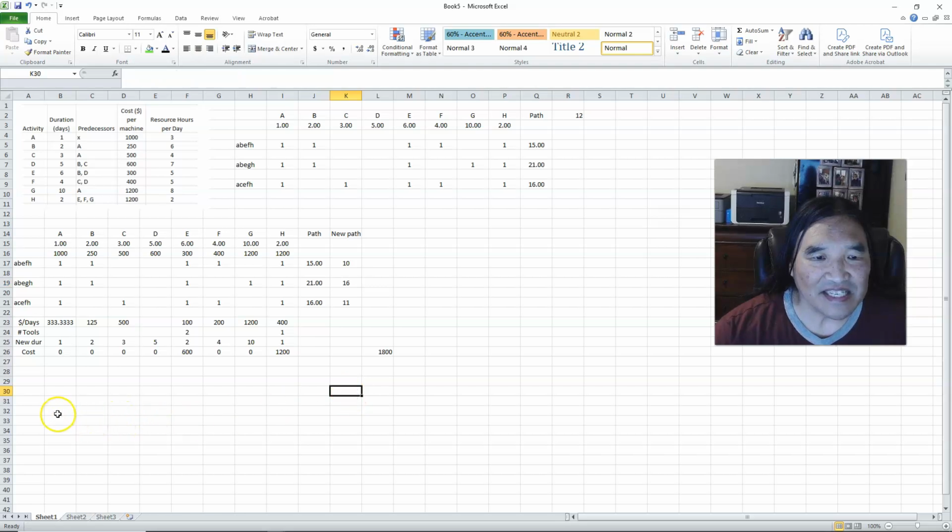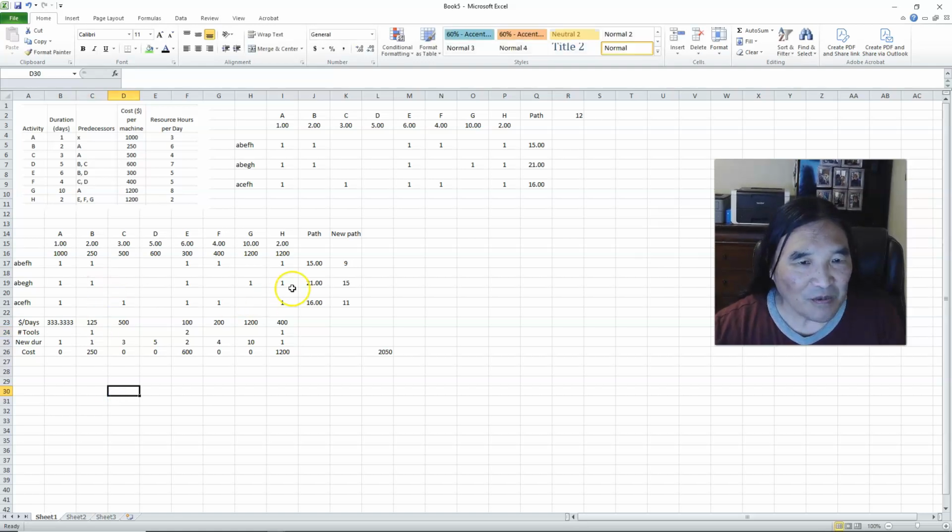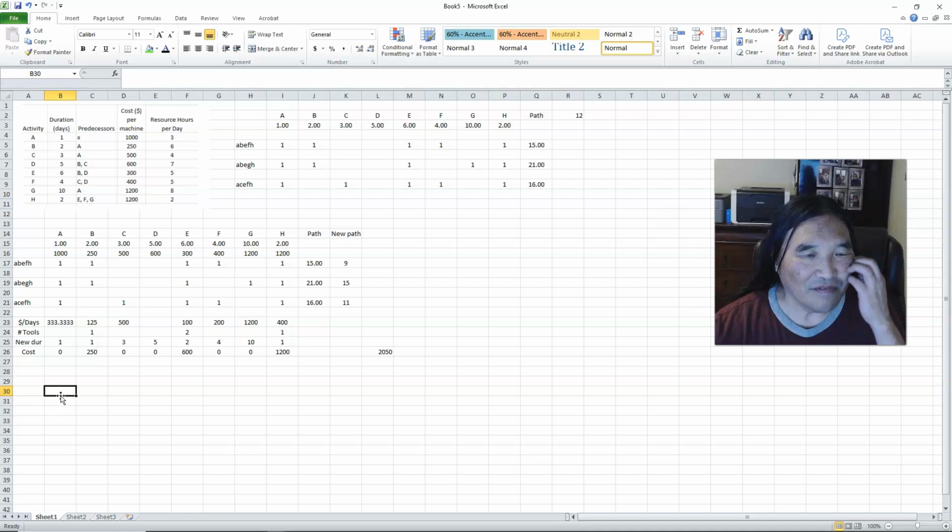How do I get that 16 down? Well, now I need to look at everything on the pathway. B is only $125, so let's see what happens when we buy another B. Well, I go down a day. Okay, what is A, B, E? We already know about E. G. Oh, G is pretty expensive. That's $1,200. And so if I buy another one of these, I only get a third of a day. So now I'm in kind of a pickle.